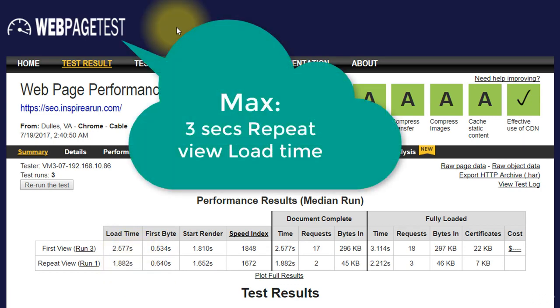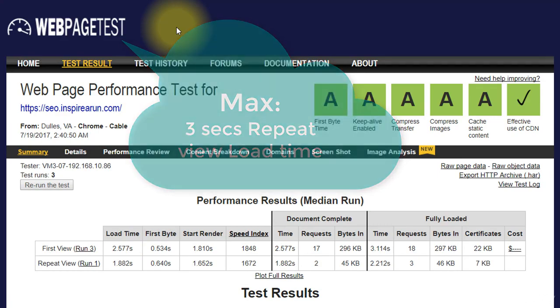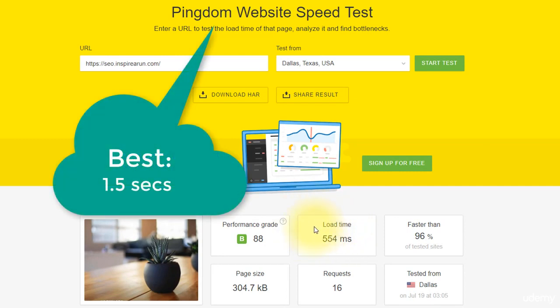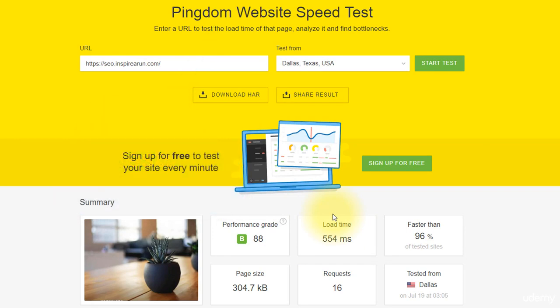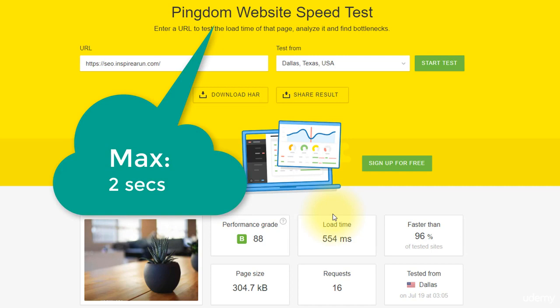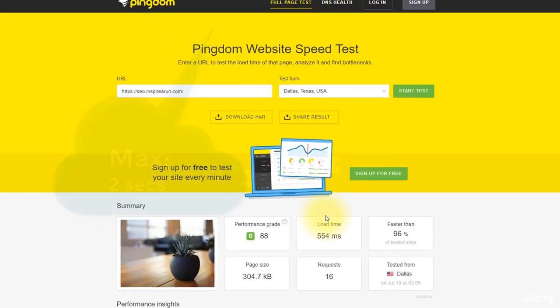But if you can get something under 3 seconds, that's good, no issue at all. Coming to Pingdom Tools, if you can get a load time under 1.5 seconds, that's brilliant. But you can stretch the load time to a maximum of 2 seconds in this Pingdom Tools. So these are the benchmark load times or the target load times for your website.